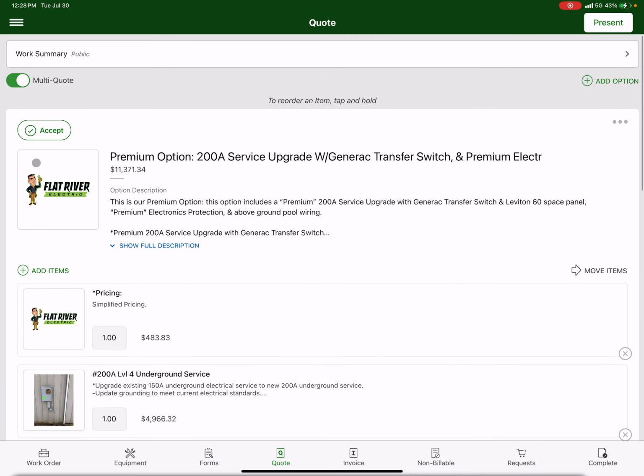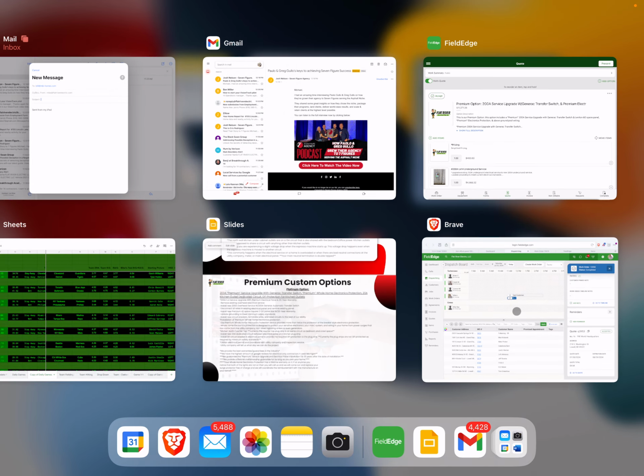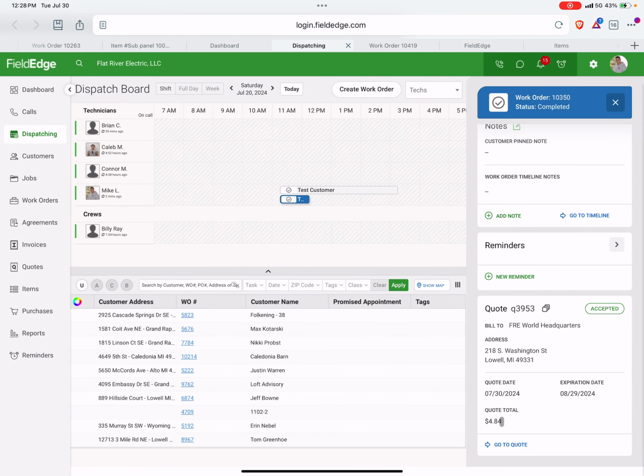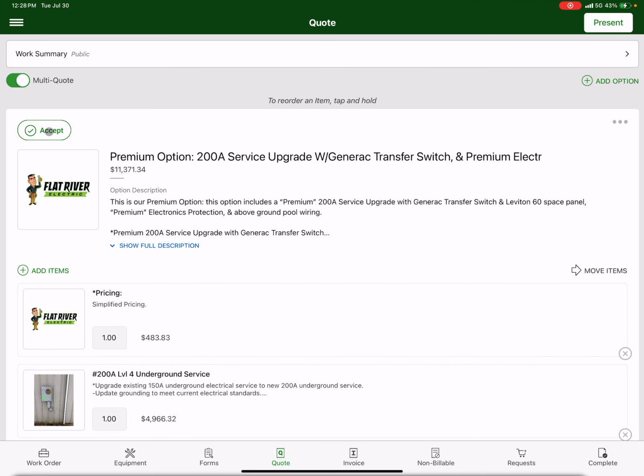So instead of just accepting it, doing the work, collecting payment, and once we did the work and collected the payment on this customer, it still showed it as an accepted quote, but not an invoice like the project was completed. So we want to be able to, instead of accept it, maybe have a convert to invoice button here.